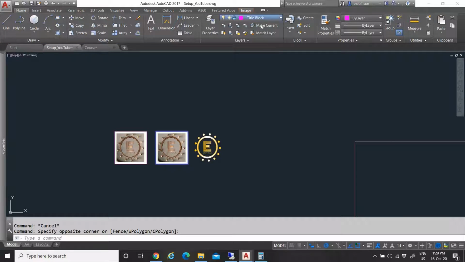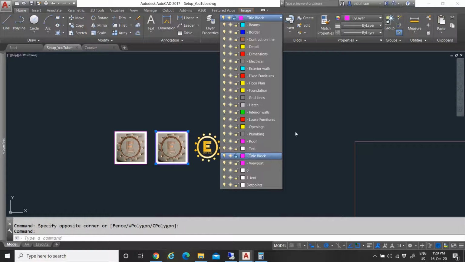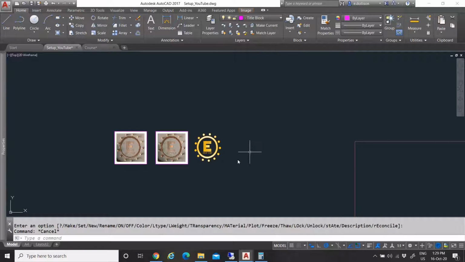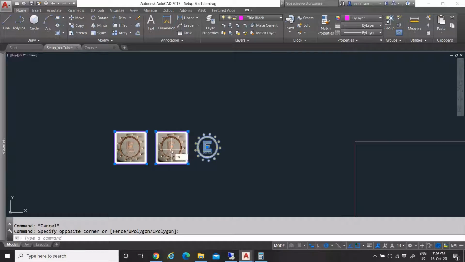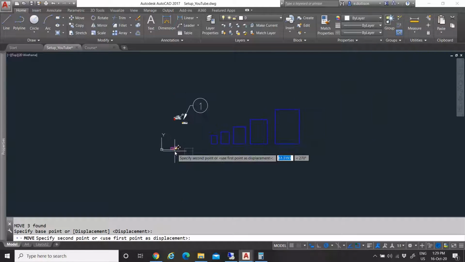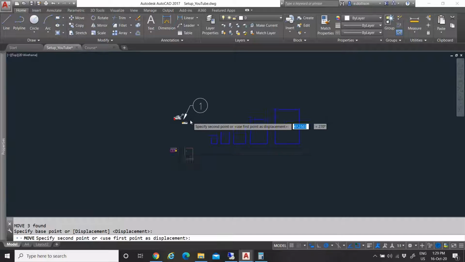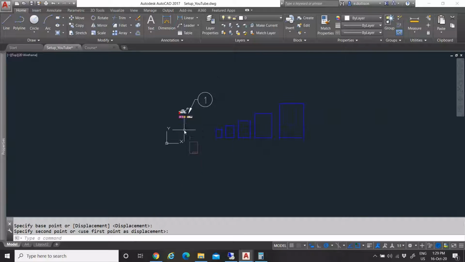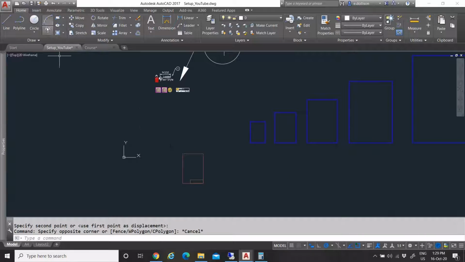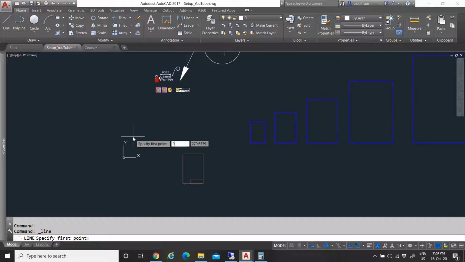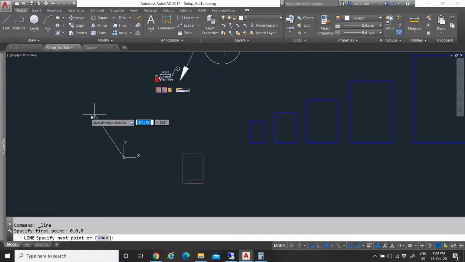Title block. So this layer is locked. So let us unlock it and move this from here. Now let us look for our base point of our drawing, our 0, 0, 0. That is our base point here.